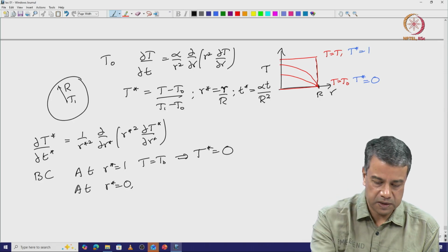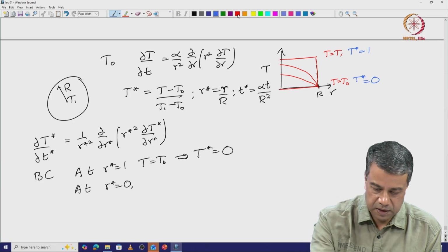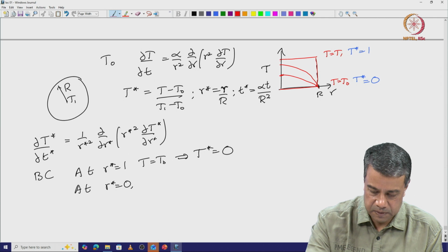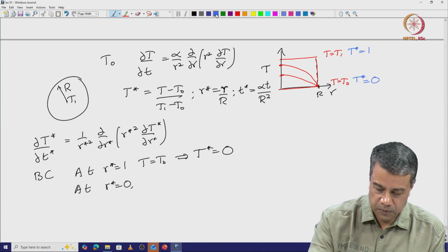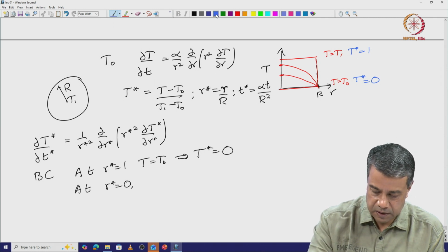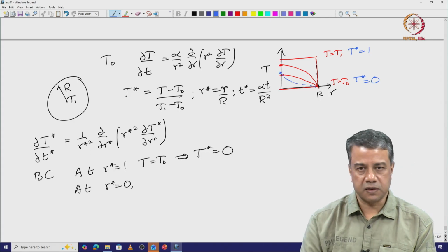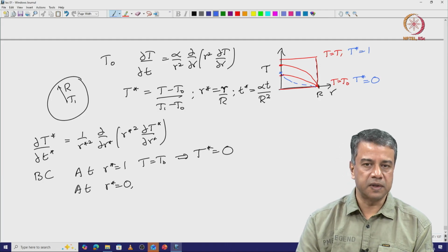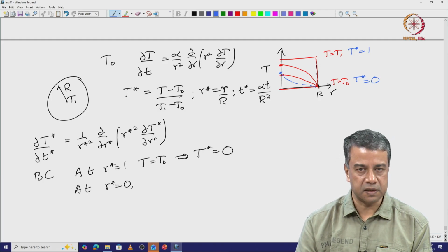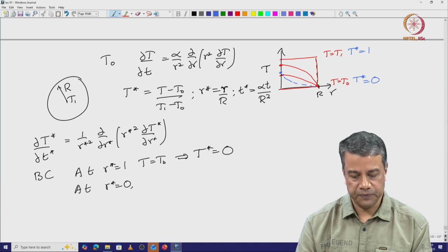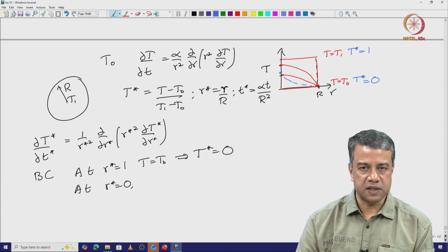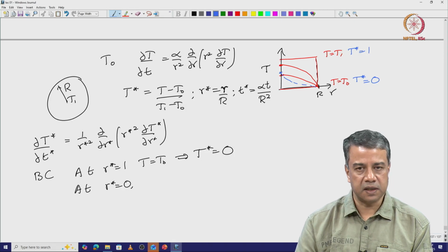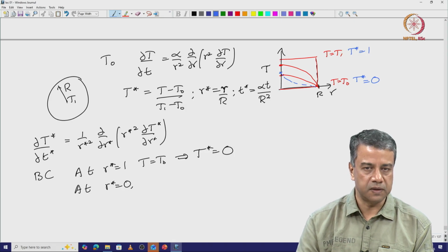As I have shown in this graph, the slope is equal to 0 at this boundary. If the slope were non-zero at this boundary, say that you had some figure that looked like this, then there is a non-zero heat flux at the axis, which should not be there, because there is no generation of heat at the center. If you approach this axis from different directions, you will get different gradients.